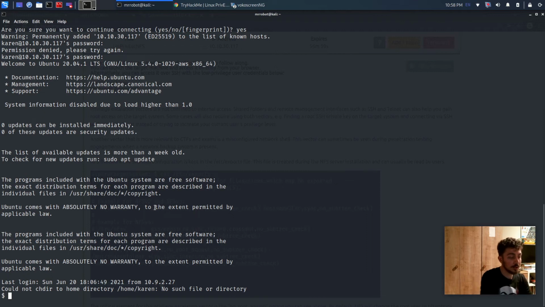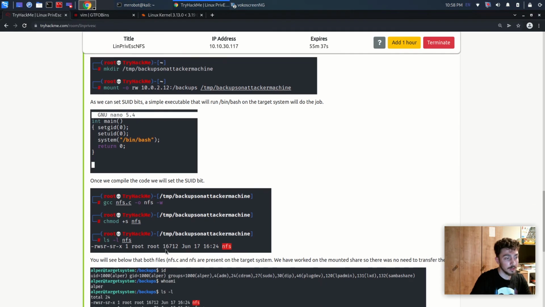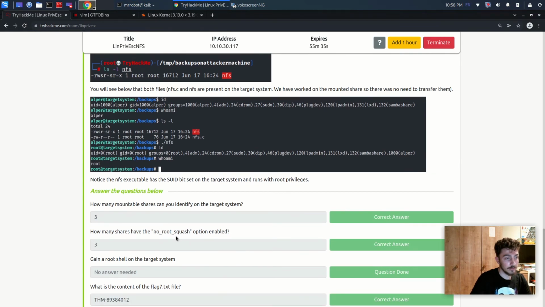Okay, let's just look at the exports part first and check our shares. As you can see, we have read and write permissions here, and no root squash, and these three are the answer to question 1.